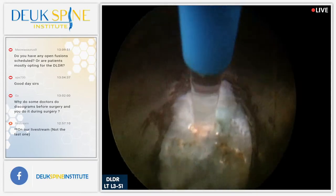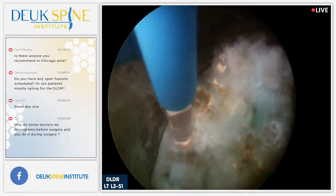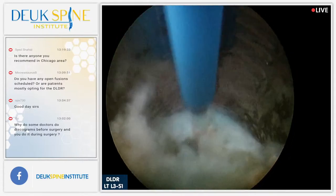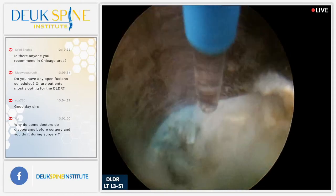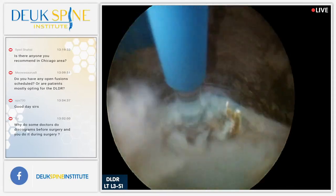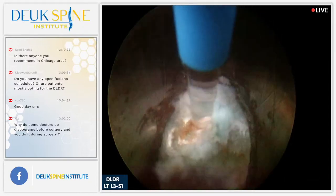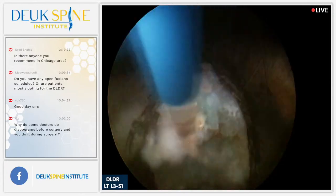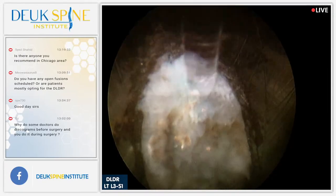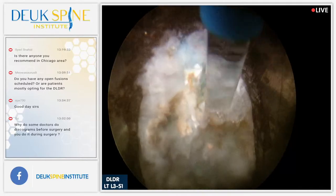Younger patient? I don't know how old he is. I can't remember, to be quite honest. I just know that it's been approved by his insurance, and he wants to get it done as soon as possible, and I'm pretty sure Richard's putting it on the schedule soon. It's local, like this area. I think it's a work comp patient, actually. Somebody who was injured at work. So, yes, we have a lumbar fusion coming up.